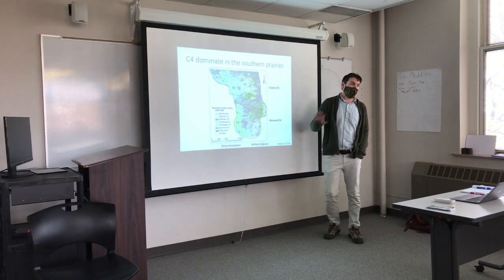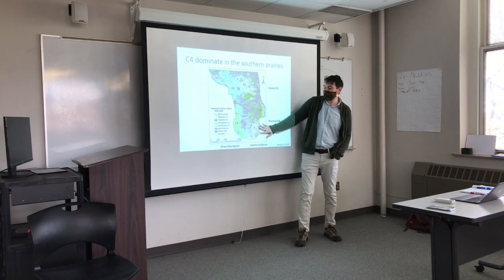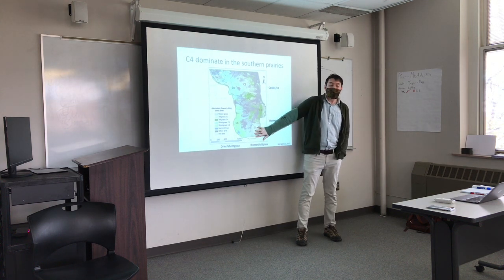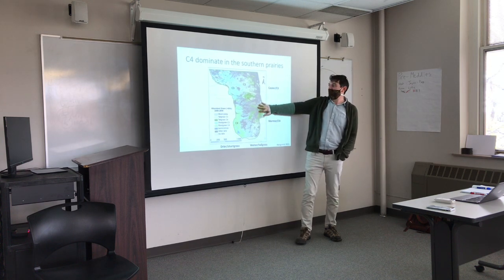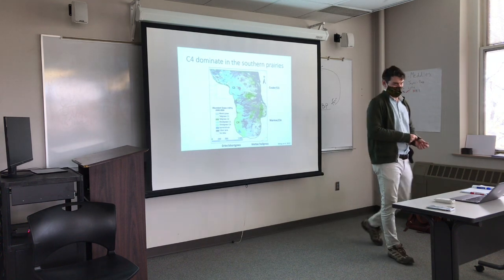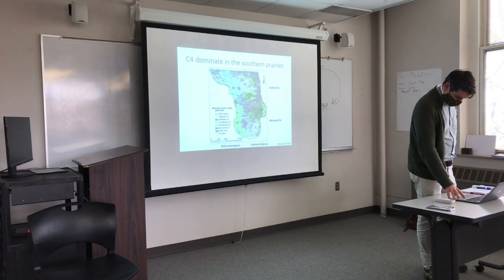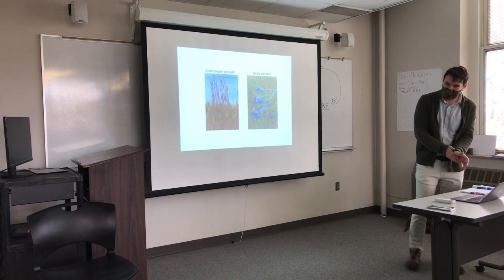So think about tall grass relative to its western counterpart. Here, the tall grasses can be 8 feet high, easily. Here, they're usually around 6 maybe, and then up here, it's more mixed. There's a mixture of tall and short grass prairie species. Miserable to walk through, by the way.